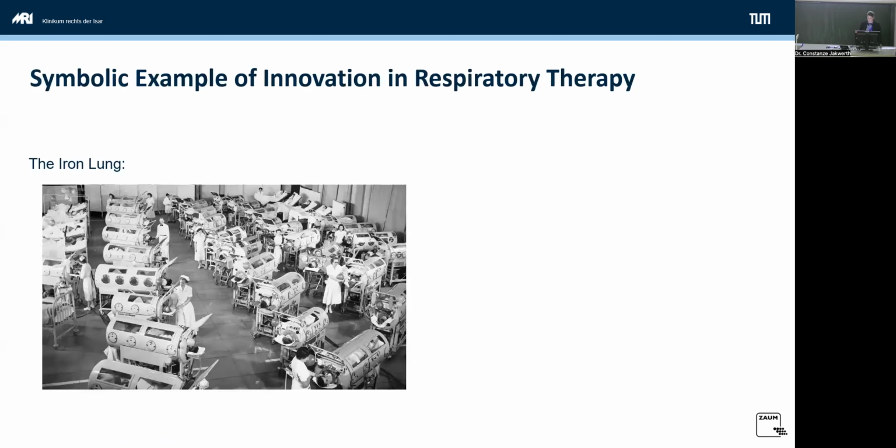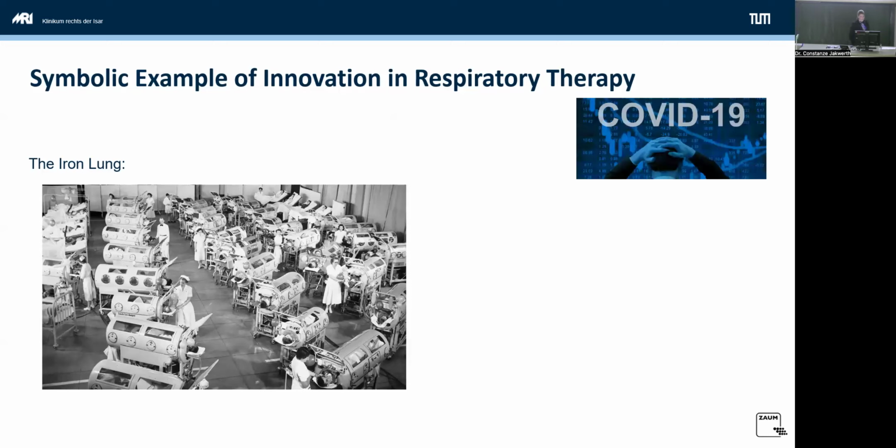Back in the day, the ultima ratio for children, in this case with poliomyelitis, who were not able to sustain breathing by themselves, was the iron lung. And the iron lung came back to our minds recently, within the last 4 years, during the COVID-19 pandemic, in particular when you look at one patient who survived, I think, 74 years within this iron lung, but then unfortunately died of COVID-19.